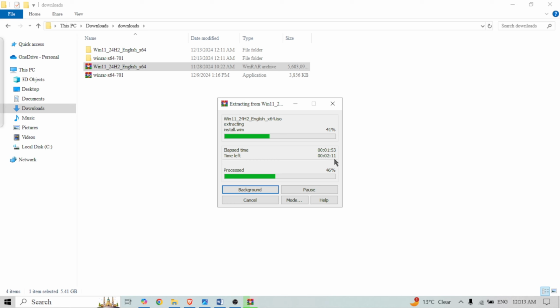Let's give it a little bit more time. Also feel free to skip to the part where it finishes, because it's going to take a while and most of you don't have the time to watch something extracting. The speed of extracting depends on the computer. If you have an SSD or an NVMe drive, it can be faster, but it can take even 10 minutes, and your processor needs to have a lot of juice. Let's wait for the 1 minute counter to finish.